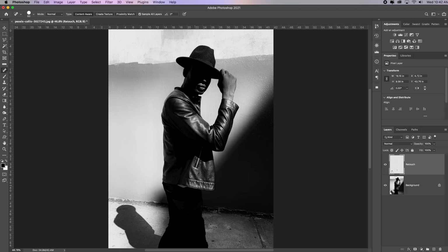If you know the look you're going for and you know you don't need shadow detail, I don't need to see his eyes, I want this to be more anonymous, I love the graphic elements in this image, then let those shadow details just fall away to black. That's perfectly okay. But I think this highlight area is a little bright.